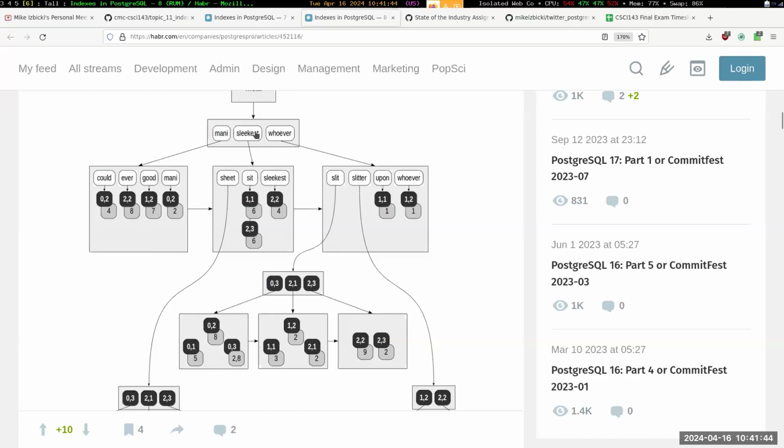how many documents contain the word good inside of it. All that information is contained right here inside of the index. And so we don't have to access this tuple right here to see that there is only one tuple that contains the word good. And so we could do an index-only scan for count star aggregates.